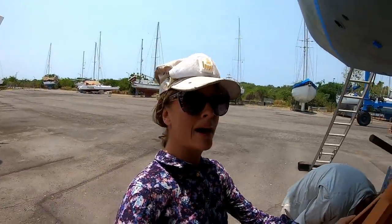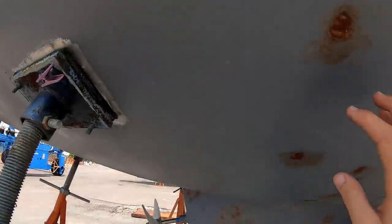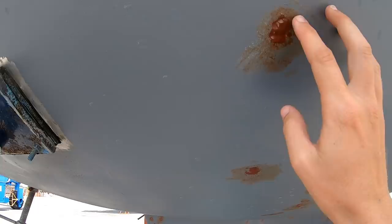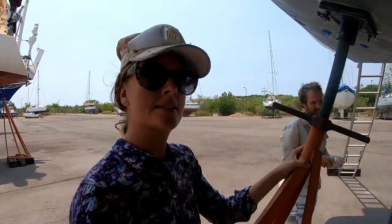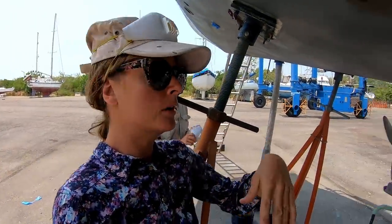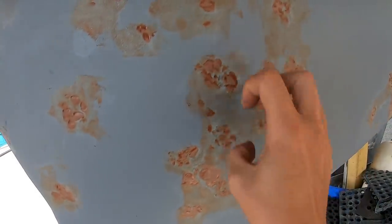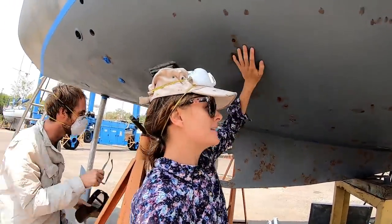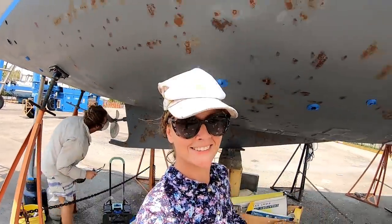So before we paint, you can see that there's like a shiny layer on the epoxy, and that does prevent the paint from adhering really well. So basically what we're doing is sanding each of these patches before we paint the boat. You can kind of see here now that it looks rougher, so the paint has something to adhere to. We're basically going to do that for a couple hours, then paint this side, and then tomorrow, when the shade's on the other side of the boat, we'll do the other side.